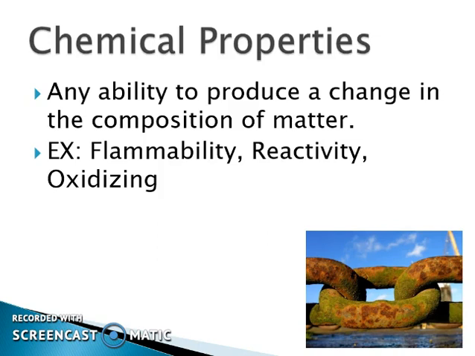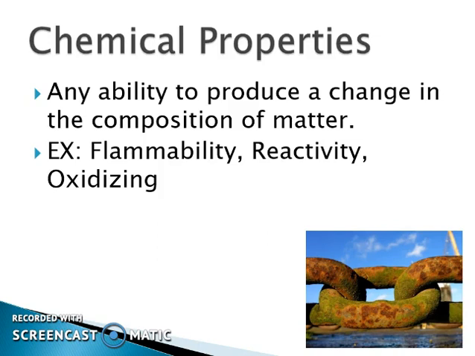Also, if you're looking at some liquids, are they flammable? Can you have them near a flame? Those are types of chemical properties. Now notice it says the ability to produce a change in the composition of matter. Well, it has the ability to do it, but it's not going through the change.